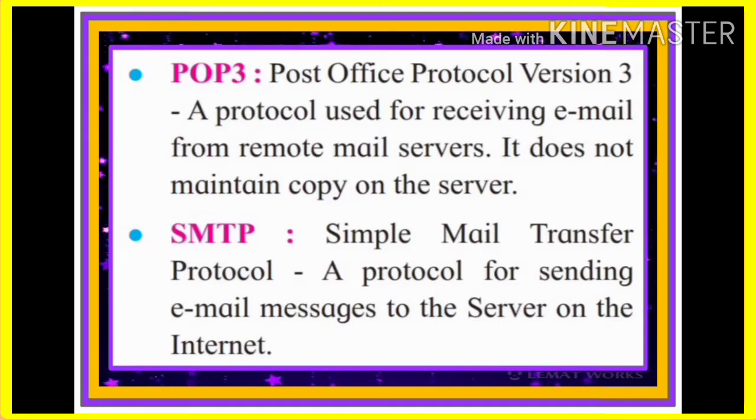Next important protocol is POP3, Post Office Protocol version 3, a protocol used for receiving email from remote mail servers. It does not maintain a copy on the server. So POP3 is just the same as IMAP, but the difference is that IMAP maintains a copy of all the emails on the server and POP3 does not. Both the protocols are used for receiving emails from the server on the internet. And the last type of protocol is SMTP, Simple Mail Transfer Protocol, a protocol for sending email messages to the server on the internet.